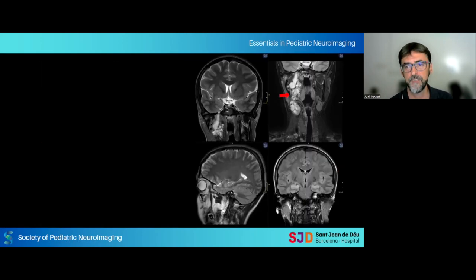We've already seen some of them, but of course you can also find lesions in the upper part of the neck related to the skull base, and you should pay a lot of attention to skull base foramina. This is very important. If I tell you the context of this patient, you will surely guess it very, very quickly. We have this lesion here in the prepharyngeal space, lobulated, T1 hyperintense, but if you look closely at the rest of the images, you will see we have thickening and high T2 signal of the hippocampus here, as well as some lesions here in the caudate nucleus in a patient that of course has NF1.